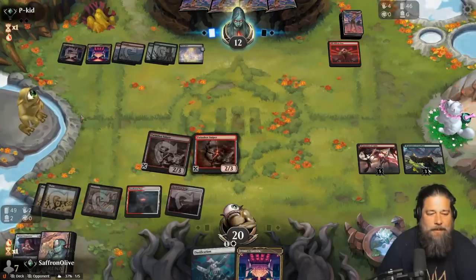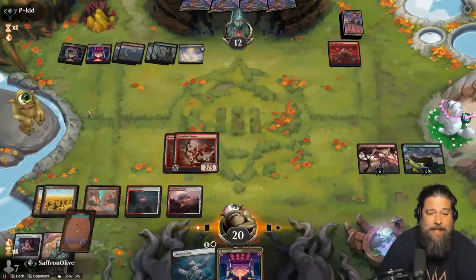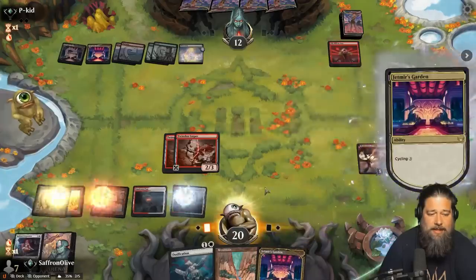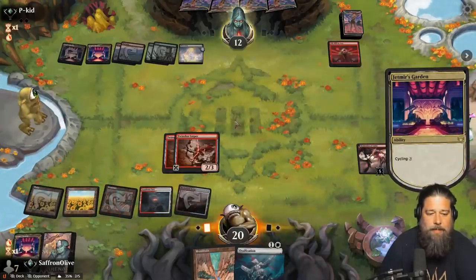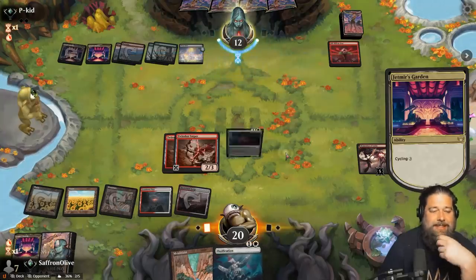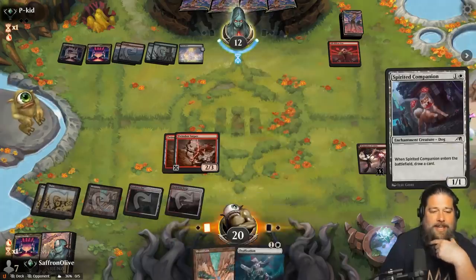Yeah, maybe we won't be able to dig out of our six-card hand. Although, Nahiri's Resolve might steal it. Opponent passes. Oh, it's a land. Well, okay. Cycle. Yeah, we're going to lose our board here pretty quick. I guess we could also draw into one of our Tallys or something. Maybe we should have kept seven-land Tally. Okay, Spirited Companion. Draw a card.